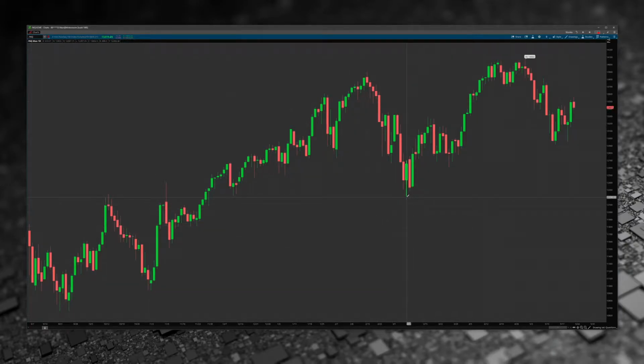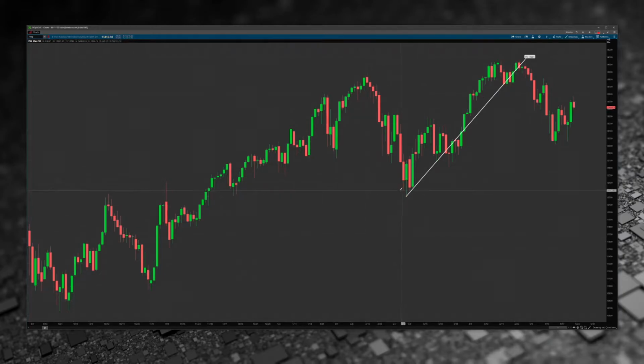We're going to draw our main legs, and we will break those down one by one. So first thing I do is I look for bigger moves, right? I want to see where my legs are. I know we were trading down here. That means we're retracing this move right here. What are my legs that I'm retracing? So I know I'm retracing this move.